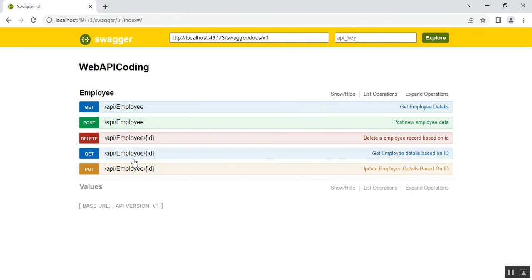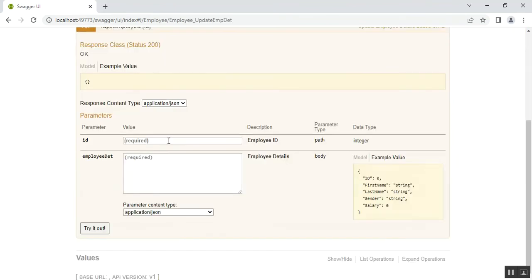Now I'll check the put HTTP verb. I want to update the employee details whose ID is 28. Instead of Ramesh I want Ramesh 1, instead of Mahanti I want Mahanti 1, the gender female, and 34,000 as the salary instead of 32,000. Click try it out.